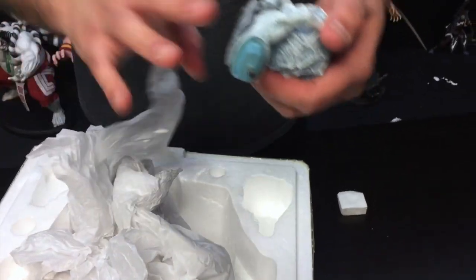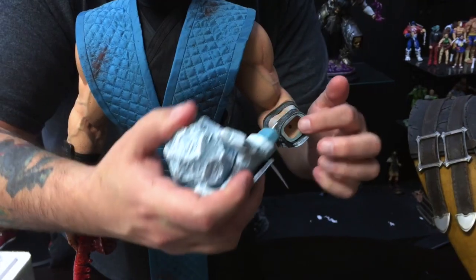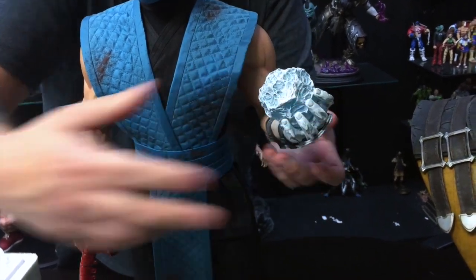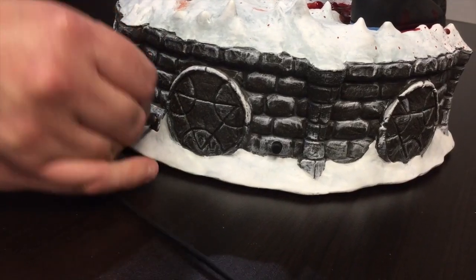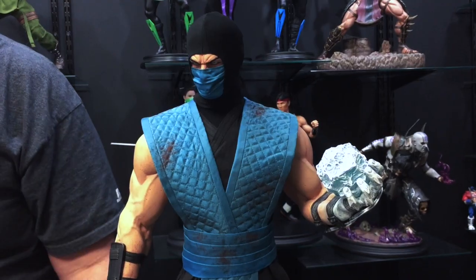Here's the hand with the ice ball. This is the power connector. Goes in here. Like that. The cord goes right here. And here's your on-off switch. And ta-da.